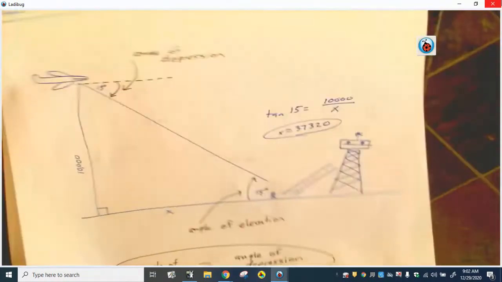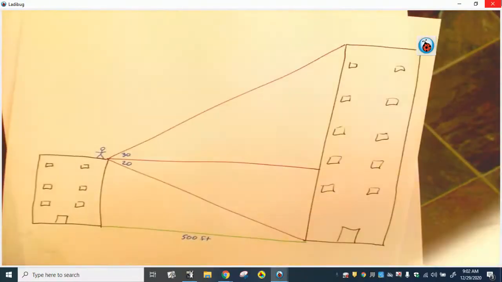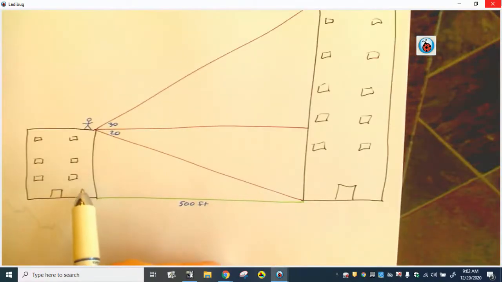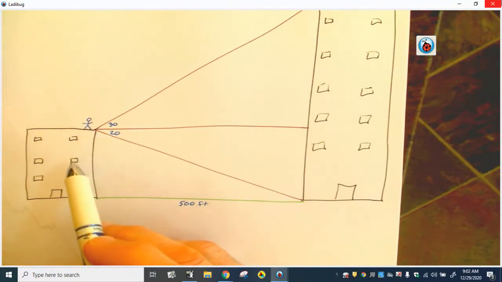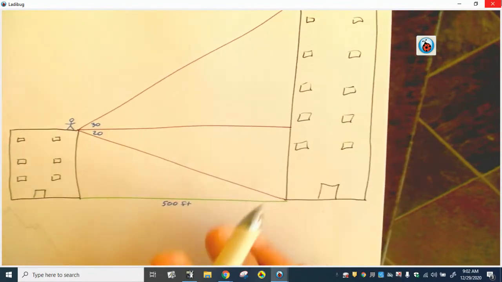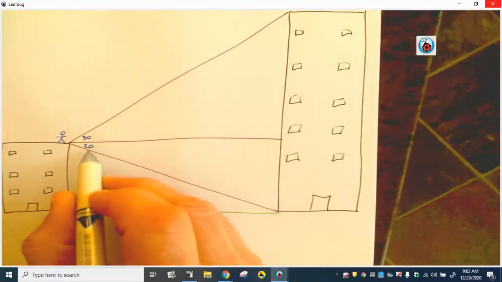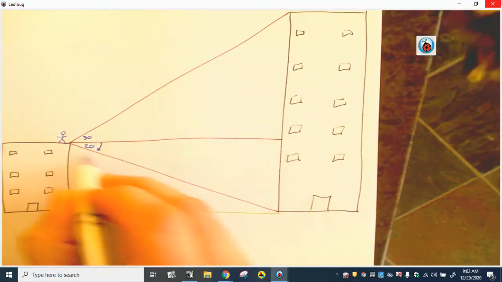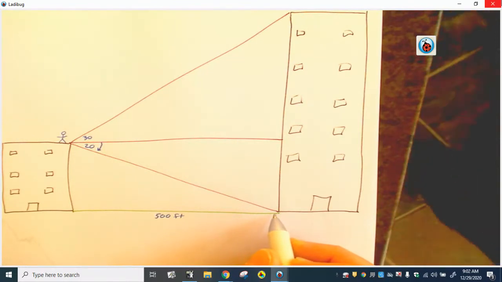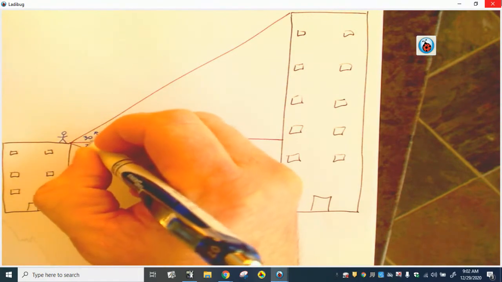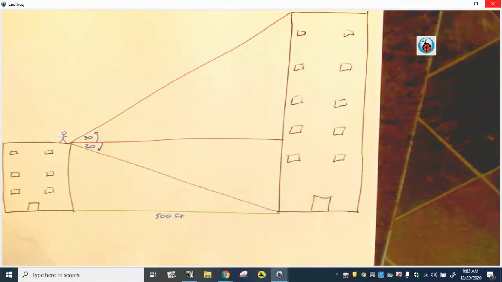But these same types of problems could be slightly more complicated depending on what information you know. Same kind of idea. You know you're off the ground, but maybe you don't know your height. Okay. You do know how far the two buildings are away from each other, though. So what you could do is measure the angle of depression from where you are to the base of the building. So let's say that's 20 degrees. And then you could also measure the angle of elevation to the top of the building.